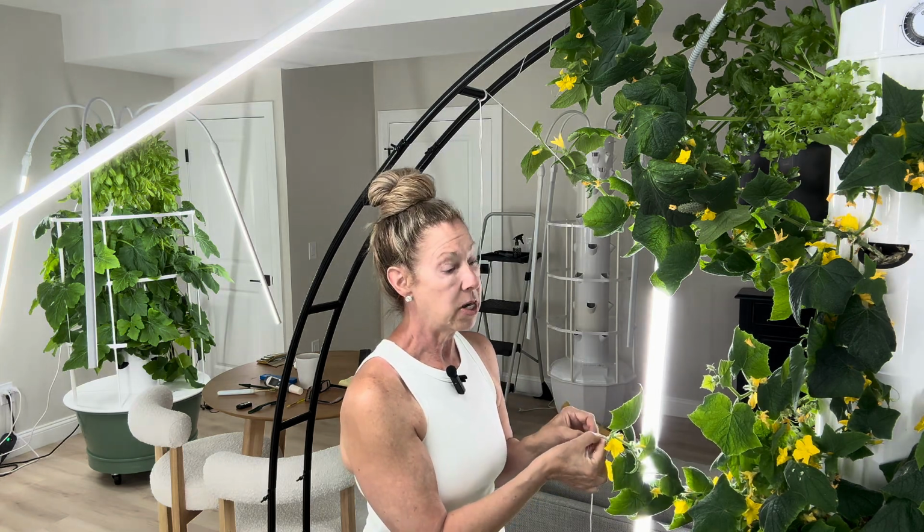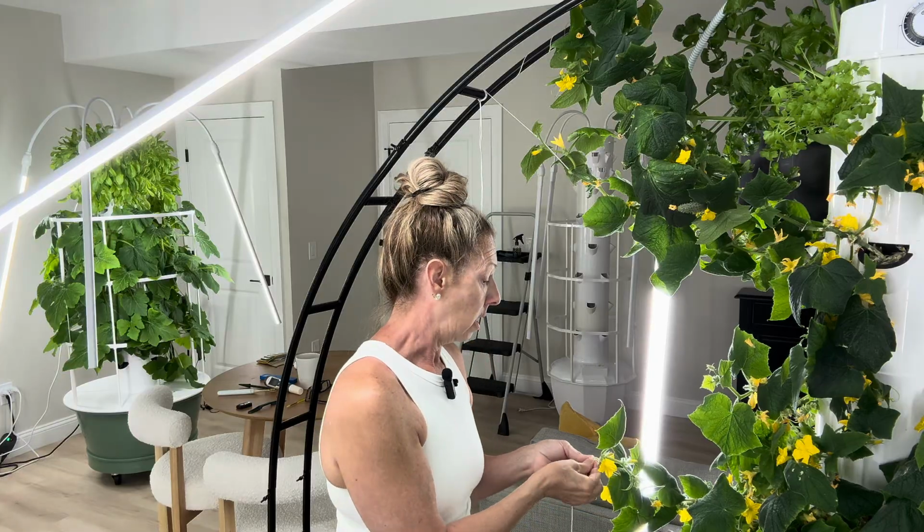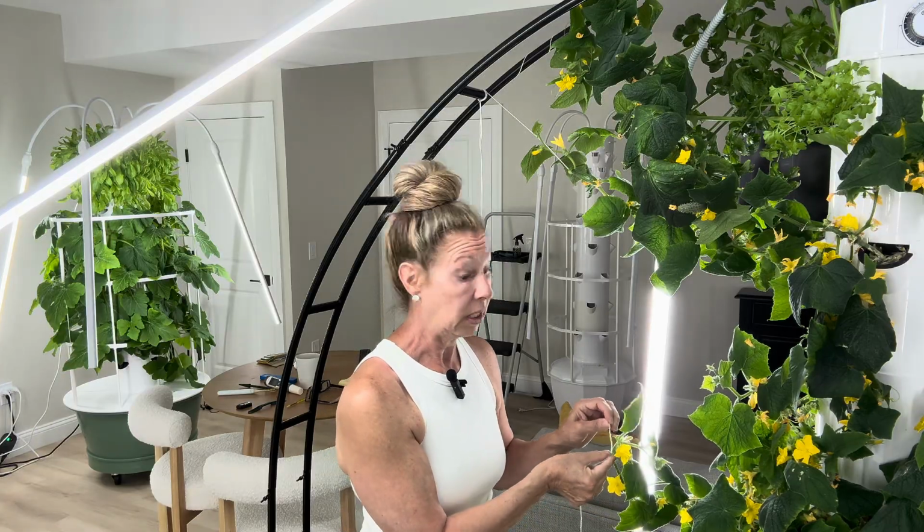I'm really also liking this particular cucumber that I put on here. This was the Space Master 80 from Botanical Interest. I'm not an affiliate, but I do really like their seeds.